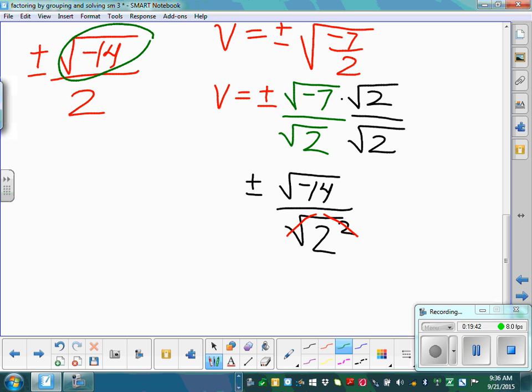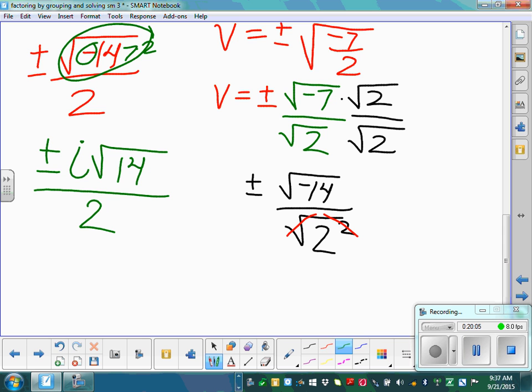So looking at this piece, can we simplify it further? Yes, we need to pull out a what? I. Very good. So we have plus and minus i square root of, and then that's 7 times 2. Can we pull out a 7 or 2? No, so we're going to leave that underneath. So that'll be 7 times 2 left underneath. We pulled out the negative though and put an i. And then that's all over 2. Now it's simplified. Now if you did the quadratic formula, you would have had 0 plus and minus this all over 2. Same thing, different ways of getting there.